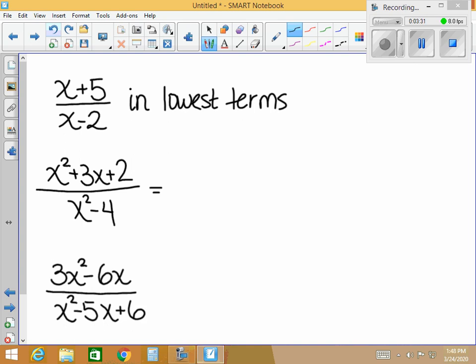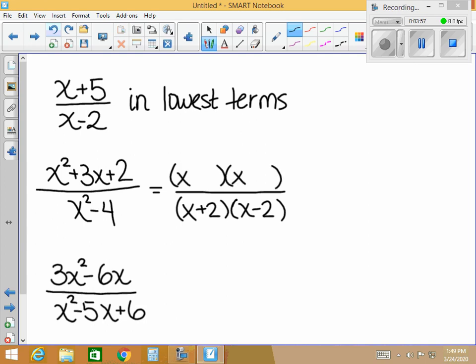So when we come down to the next problem, again, I can't just wipe out that 2 and the 4, or those x squared terms. I can't cancel across a plus sign or across a minus sign. I can only reduce if there are factors, the same top and bottom. So I'm going to factor the top, I'm going to factor the bottom, if possible. It wasn't possible on the top one, and then I'm going to see what I have. The 2 numbers that multiply to be 2 and add to be 3 are positive 2 and positive 1.